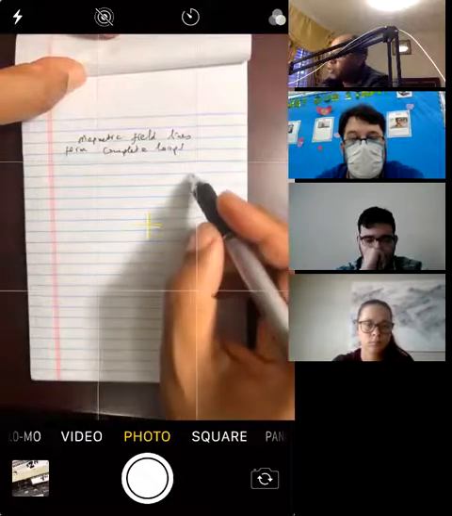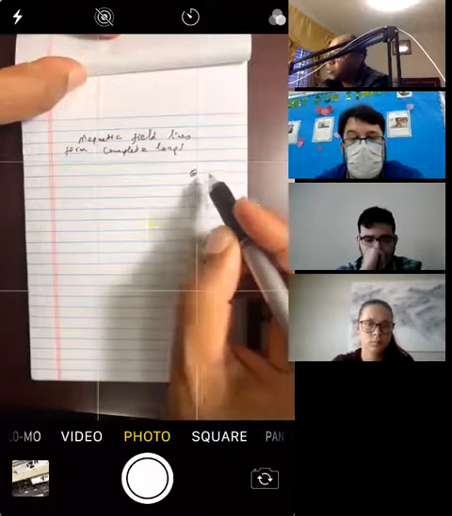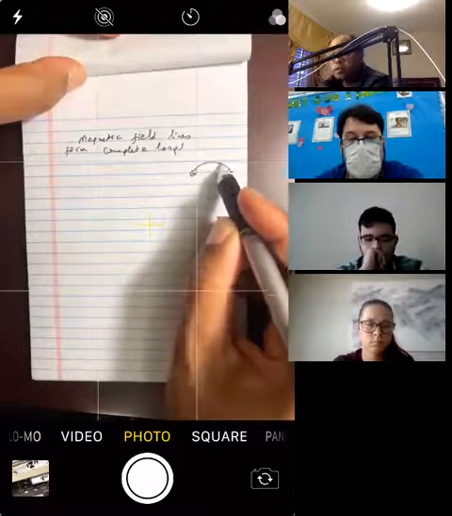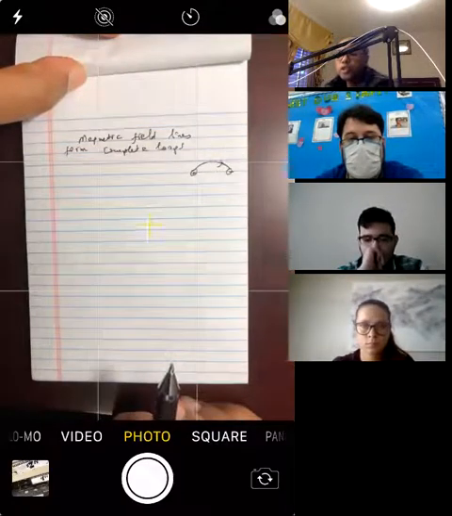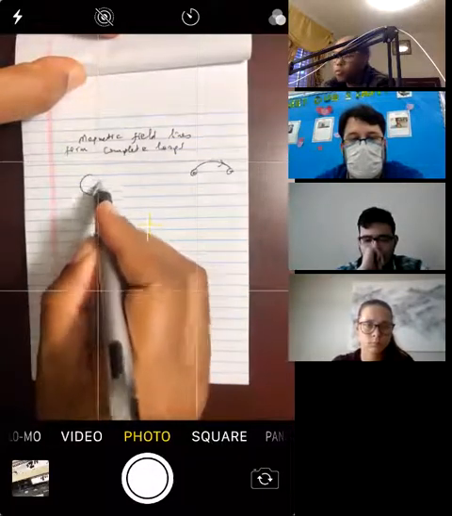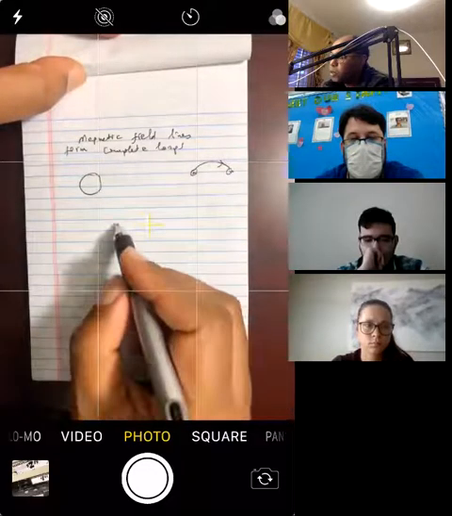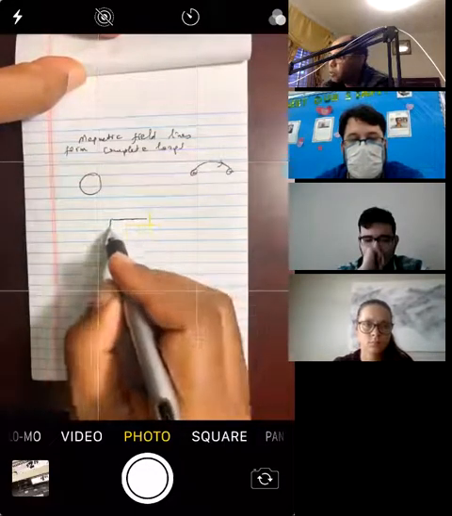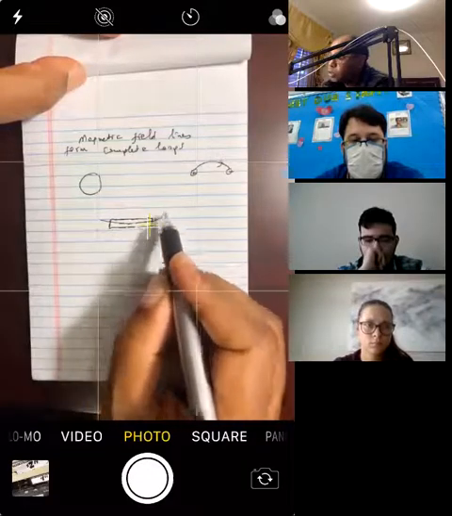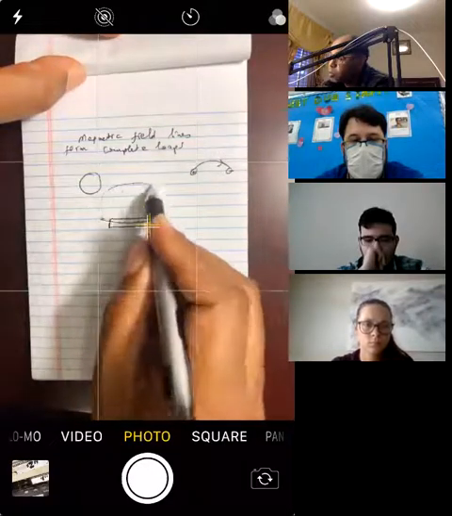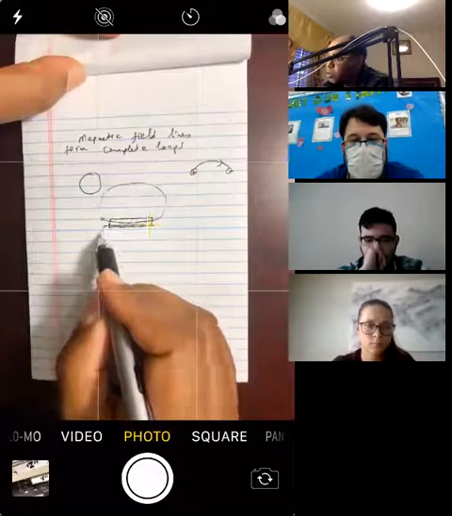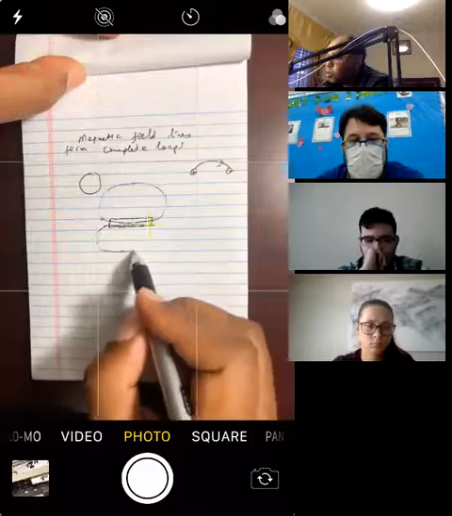You remember for electric field, the field lines start from positive and they end up in negative like this. Okay, they go like this. These are electric field lines, but we don't have magnetic charge. So magnetic field lines form complete loops. For example, if you take a permanent magnet like this, the lines will eventually form a complete loop. You might get a big circle, but eventually it's going to be a complete loop like this. Okay, because we don't have magnetic charges. So magnetic field lines form complete loops.